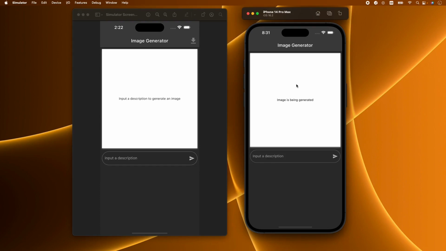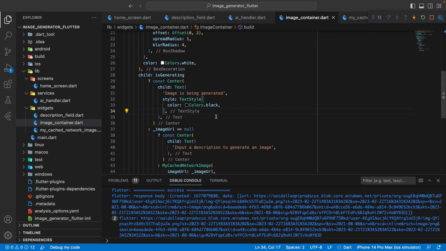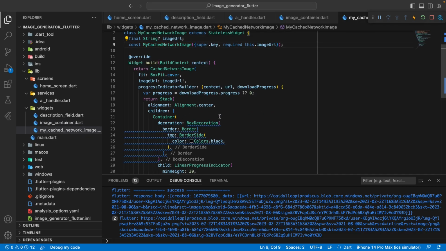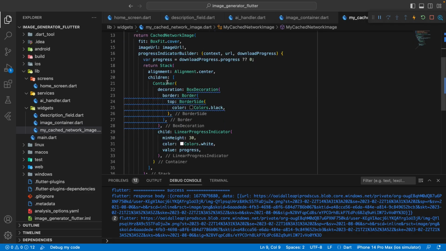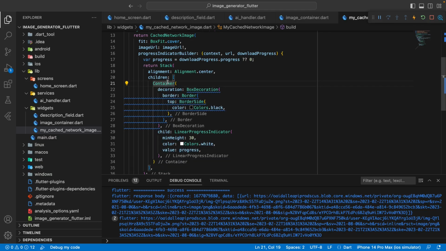And once it has been generated, we will show this progress bar. Now let's just get this to the bottom. Since this is on the stack, we have to use a positioned widget. To do this, I'll just wrap this into a positioned widget.